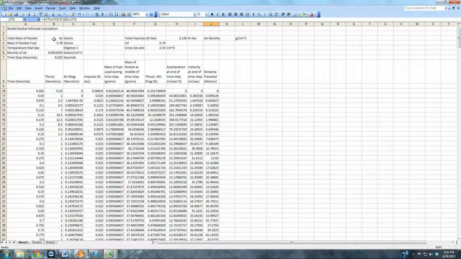My whole project right here is basically proving Newton's laws. So if you say his second law, F equals ma, with a greater mass there comes less acceleration. With a greater mass of 41 grams, I was able to calculate that it had less acceleration and it didn't go nearly as high. Legitimately, I just proved Newton's laws with a spreadsheet.